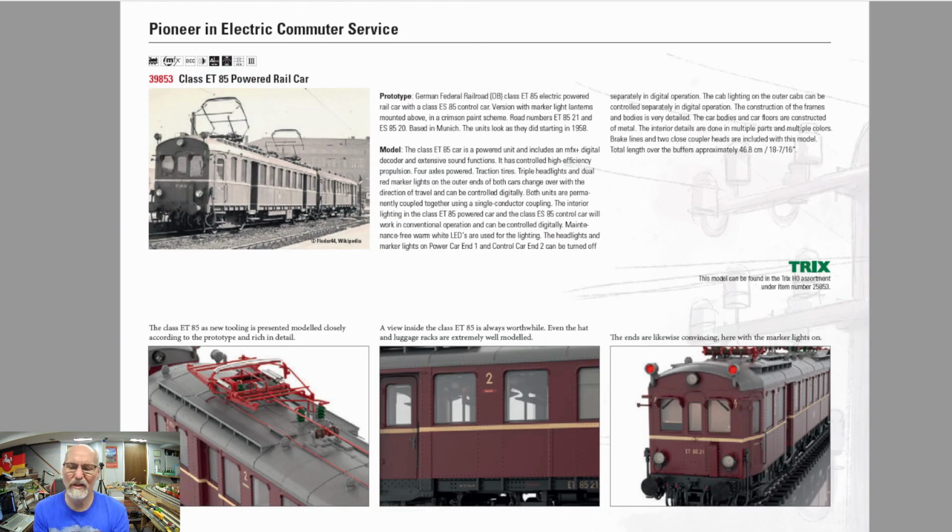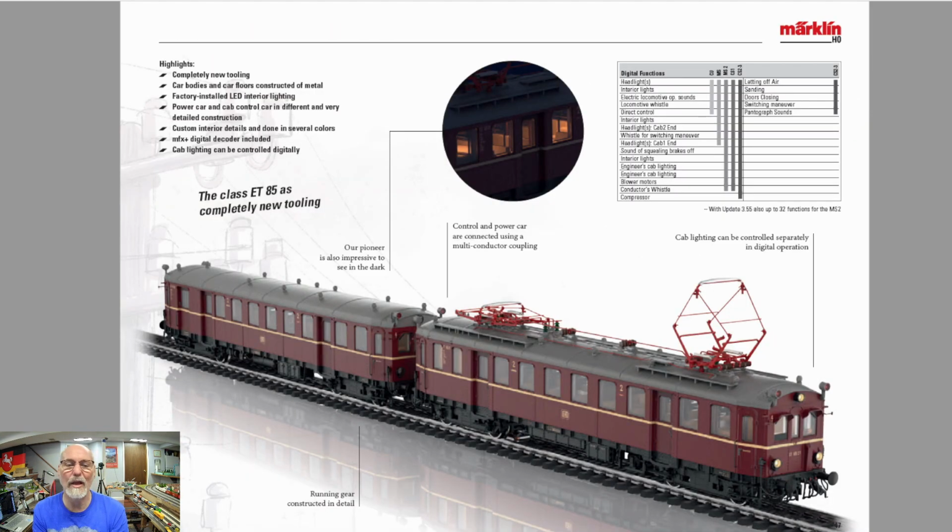Now, here's where they talk about this new powered rail car they're doing, the electric rail car. This set, I really liked what I saw in the video. This is very sharp. It's not my era. I wouldn't buy it, but if somebody else had this and showed it off, I would be kind of goofy-eyed going, oh, that's cool. This is a gorgeous locomotive. It lights up, and the lighting inside as well as the interior work on it is really nice, and I expect this to be high end.